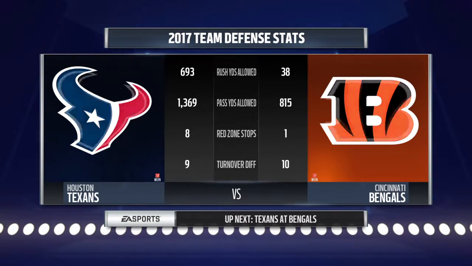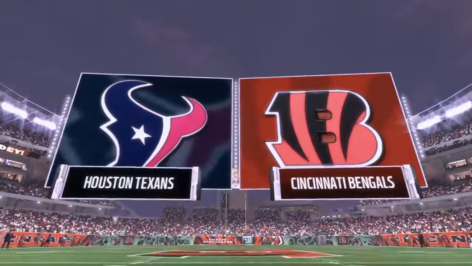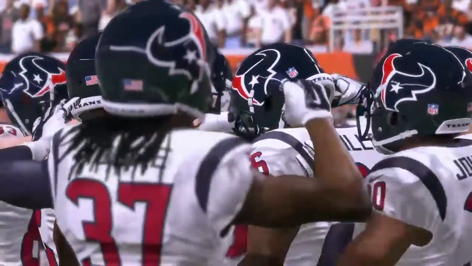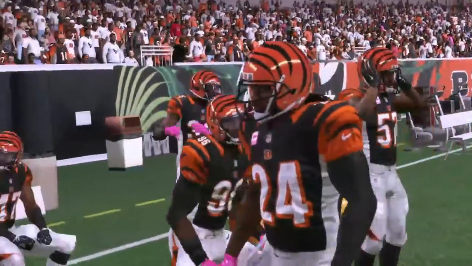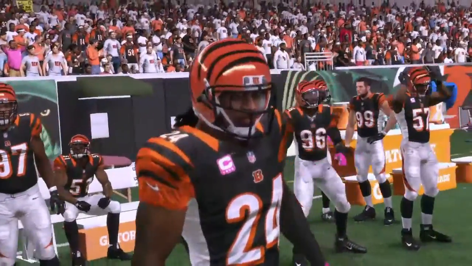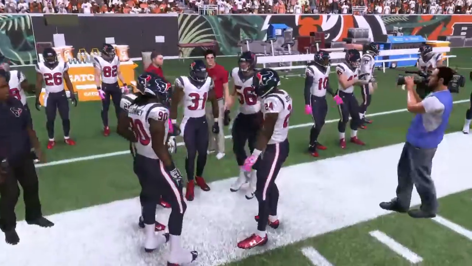Now for the call of this Week 7 matchup, here are Brandon Gaudin and Charles Davis. From the banks of the Ohio River, there's a look at Paul Brown Stadium here in Cincinnati, Ohio. Tonight, we close out Week 7 with a good Monday night matchup between the Houston Texans and the Cincinnati Bengals. Hi again, everyone. I'm Brandon Gaudin. To my left, Charles Davis.